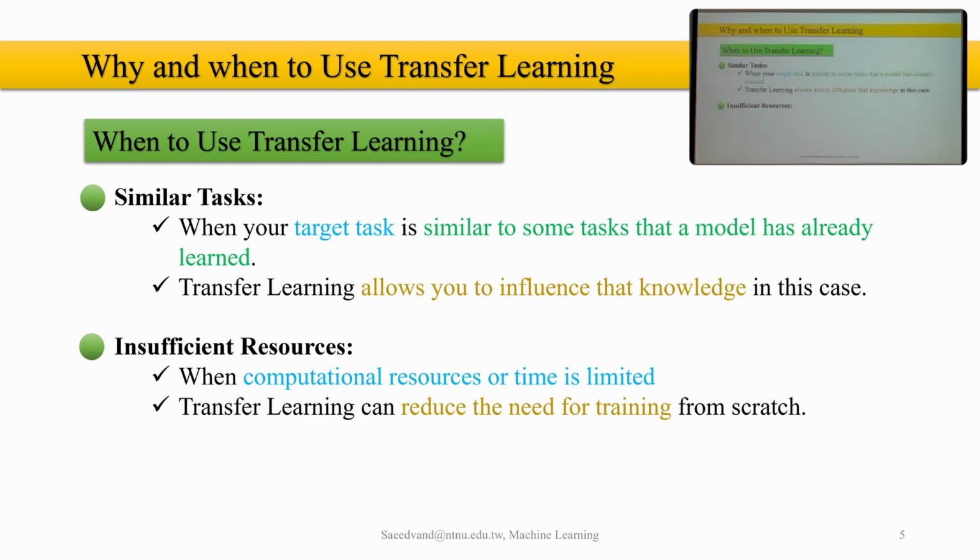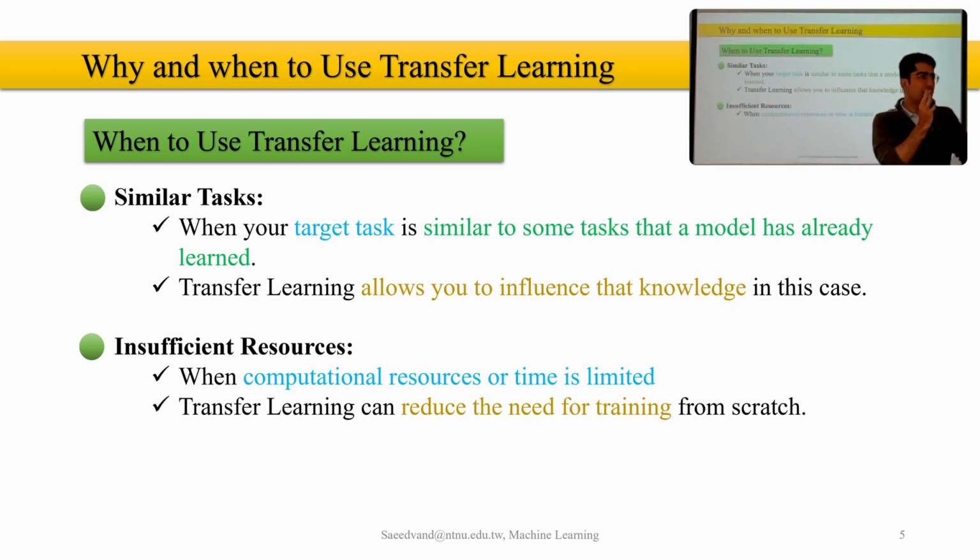Second item, we can consider using transfer learning when you don't have enough data to train your model. So what does it mean? It means that you have millions of data, you train one network, but in the new task you have 100, 500, 1,000 of data. Now that 1,000 of data, of course, maybe is not enough for a deep learning task.